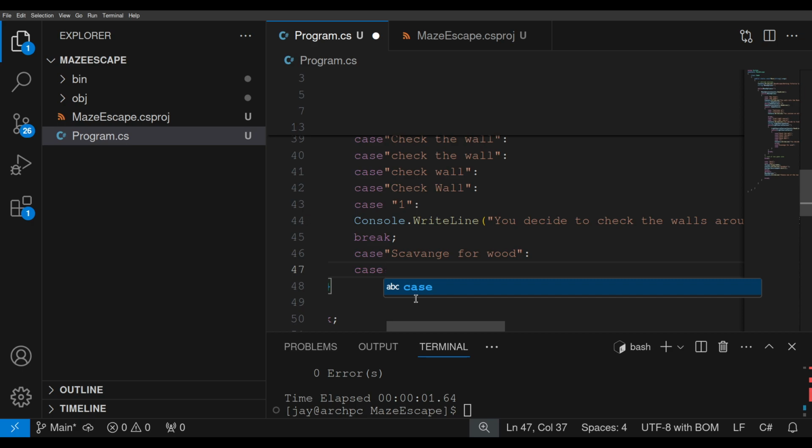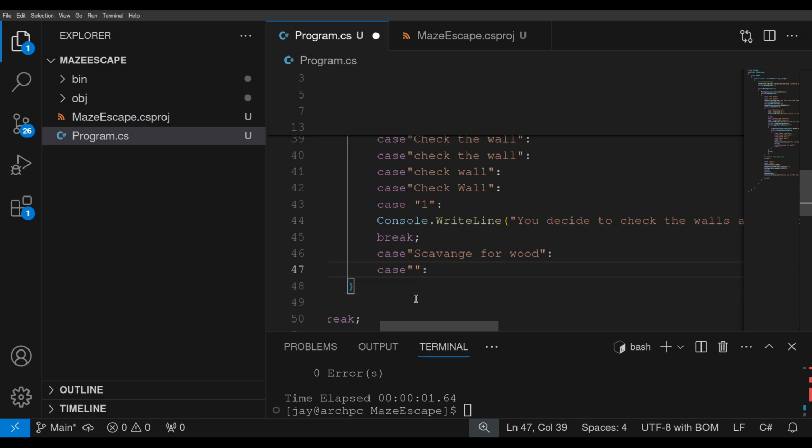Case, and then we'll... because I was thinking more of a torch instead of a flashlight.